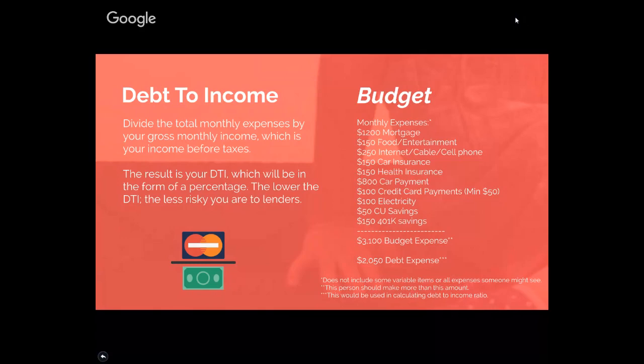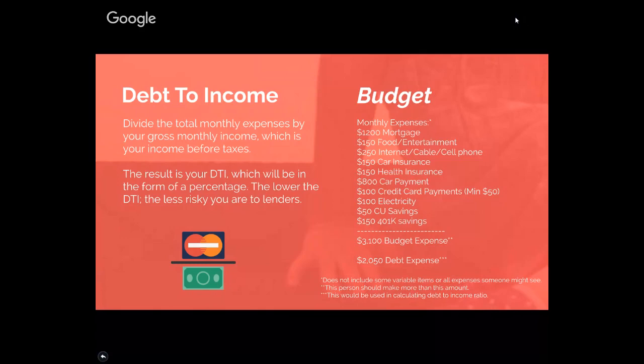The reason for that is because this is not all the expenses one person can encounter. There's certain things that are not on here, and so we're not seeing that whole picture. The other aspect is a $6,000 income would give them a debt to income ratio of 34%. So that's realistic. That's amazing, actually. Most people are around 40 to 50% when it comes to debt to income ratio, just depending on when and how they've got their credit lines.